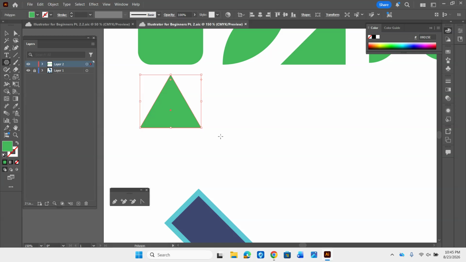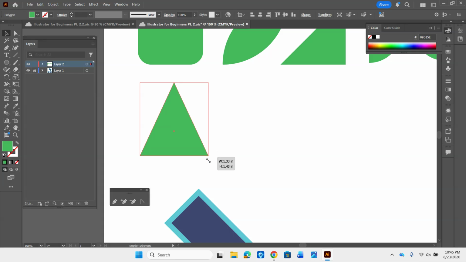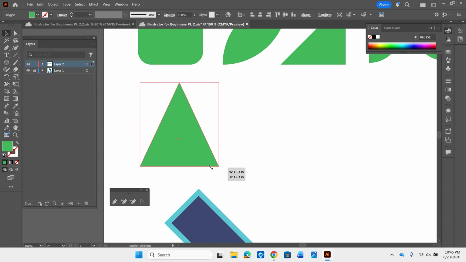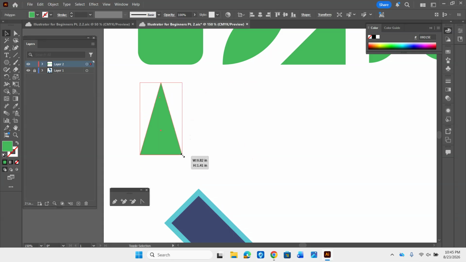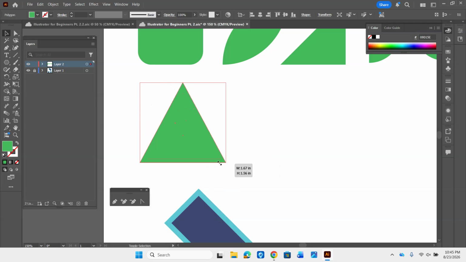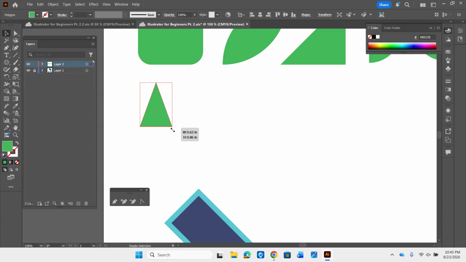Now if I press the V key, I can move this down. Now I can make it bigger, hold the Shift key. If I don't hold the Shift key, notice what that does. It gets all wacky, right? Hold the Shift key, it constrains it. Release the Shift key, it gets squished and stretched. Okay? Shift key, constrain. All right. Now, notice we have the little corners again. Okay? It's only showing for this side.